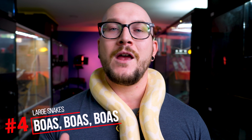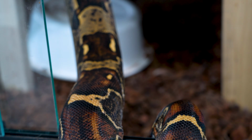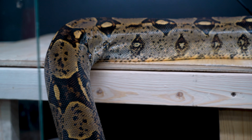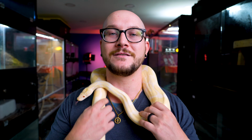Moving on to the large category, I think the one that makes sense here is definitely BCIs and BCC, so boa constrictors, whether Central American or South American. South Americans generally, by rule, are bigger and have redder tails. Central Americans are more common and cheaper, you're going to have a lot of morphs in there, and they're going to be a little bit smaller. But either way, expect an animal that could get 8 feet or bigger. Also, never let your snake do this. He's not trying to harm me, but just for optics, don't let them do that.